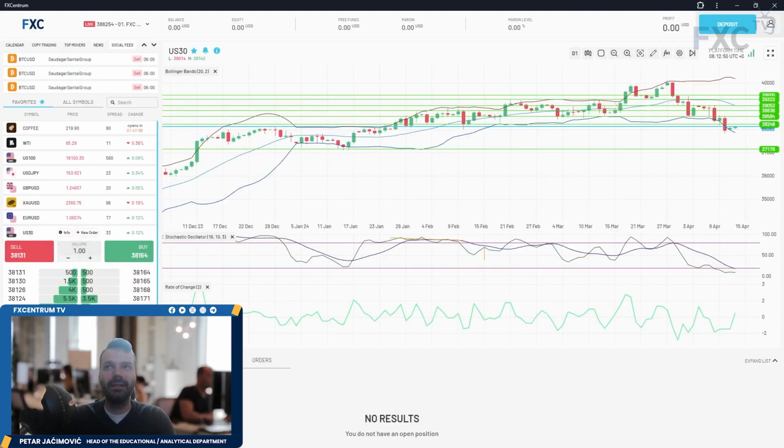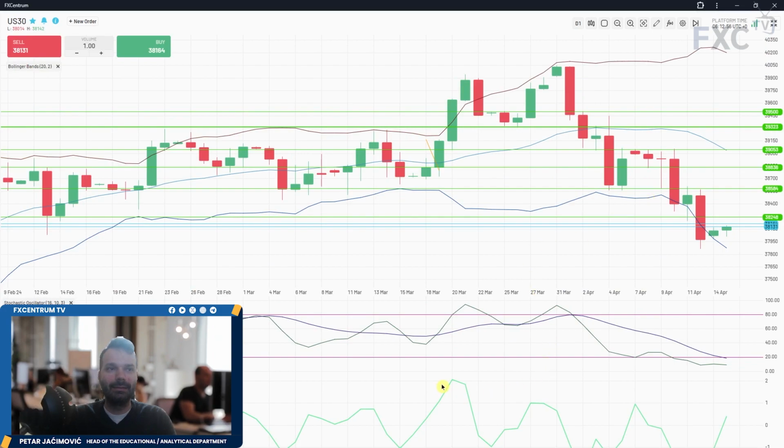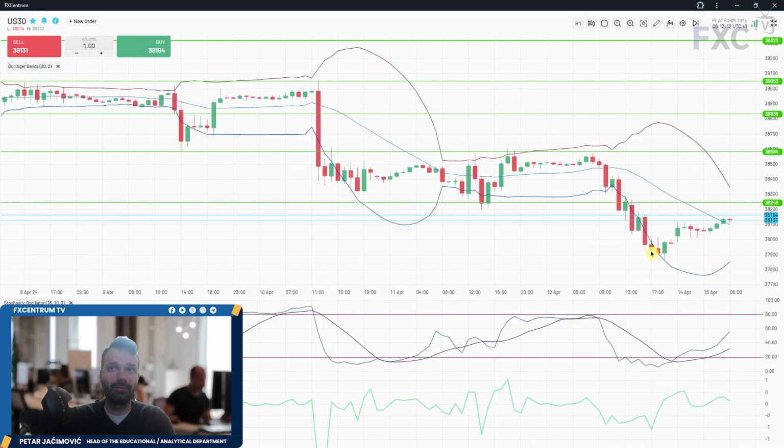Now we have US30, a clean down break, and we had a rate of change divergence at this point. This is where it all started. You can see here that we have expansion, the lower Bollinger Band sloping to the downside, the slow and fast line sloping to the downside, and the hourly environment had consistency in the down break, just a natural pullback and contraction of the Bollinger Band.